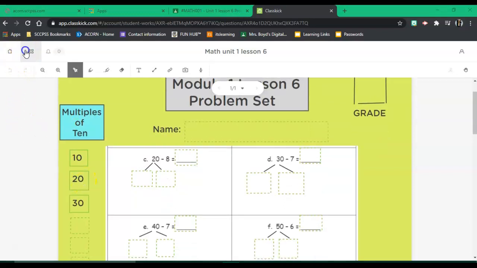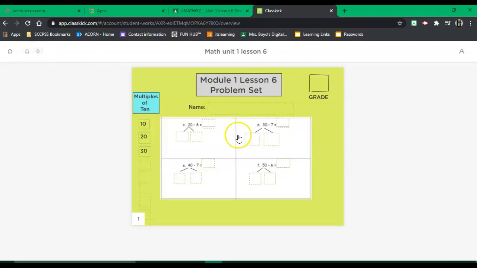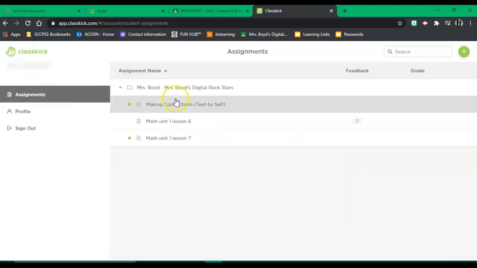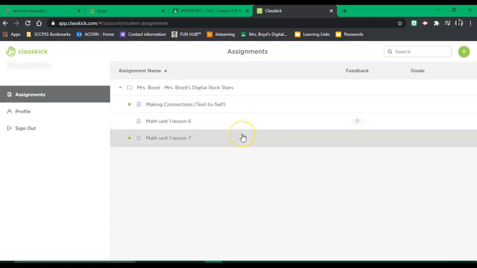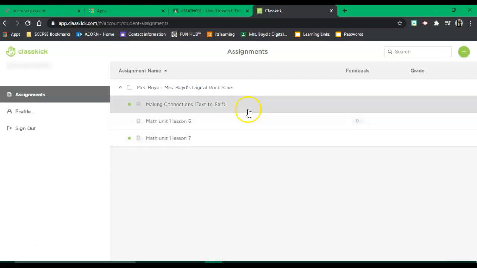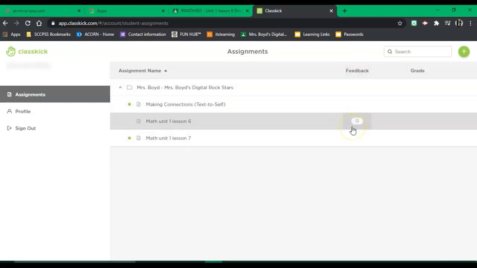What's also great about that is there's an overview button. So if there's more than one slide, I can look at all of my slides. There's a home button, like I said before, that lets you see what are all the activities that have been assigned to you so far. And another thing is if there's feedback. If I, as the teacher, have come in and given you information and given you a grade and put the feedback on your work, you may go back and see it.